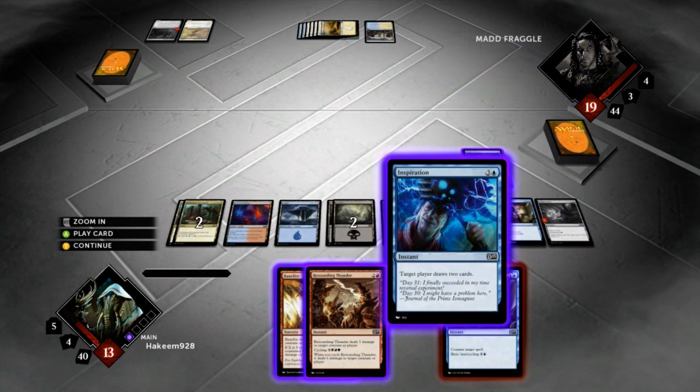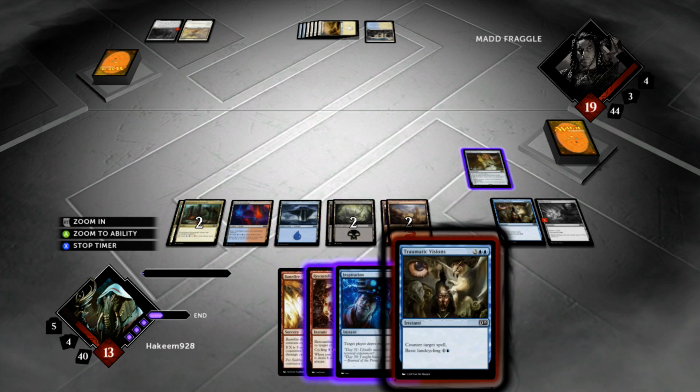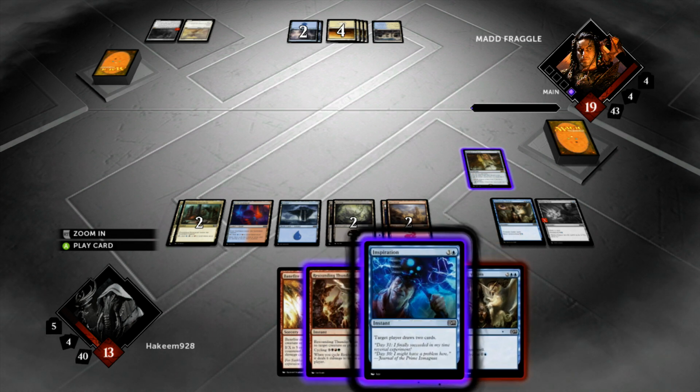Okay, so he's got 3 cards in hand. We picked up Inspiration, which is great. So I got the counterspell online now. I got the Obelisk on. Well, I haven't got any white or green mana actually, so I've only got my three basic modes here.